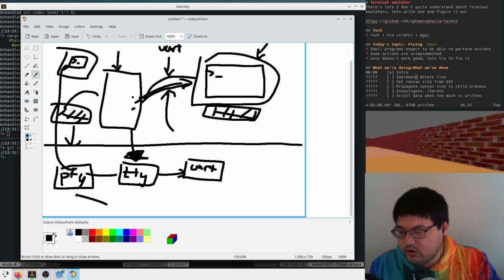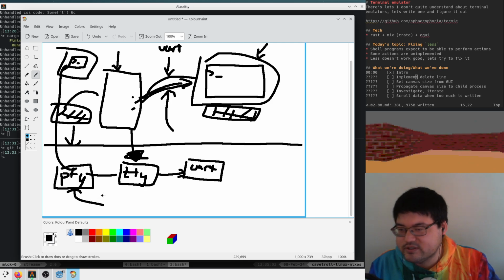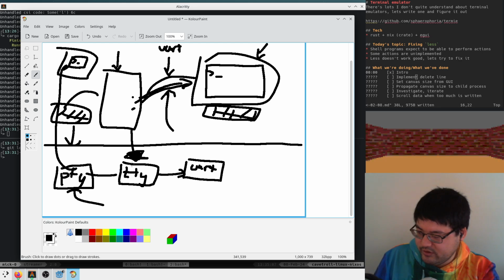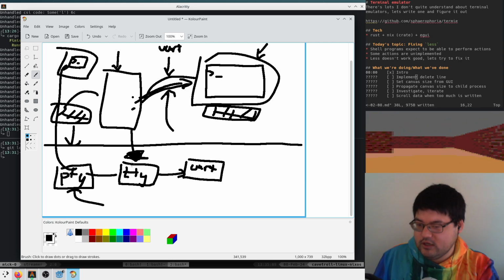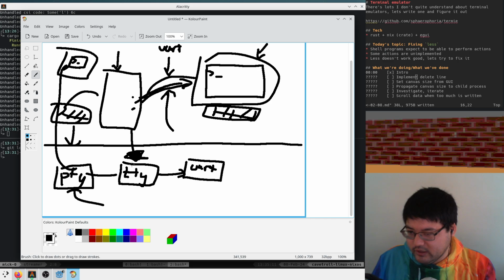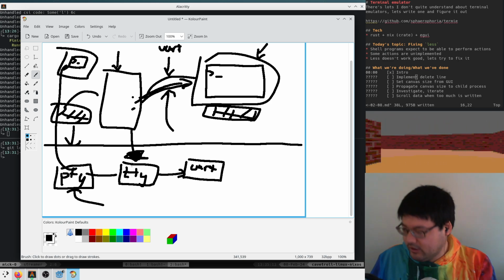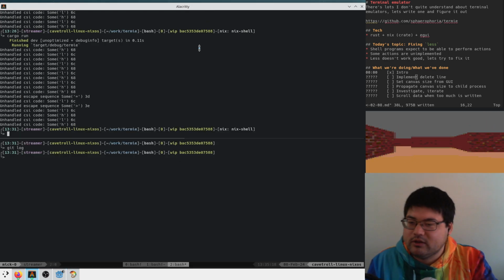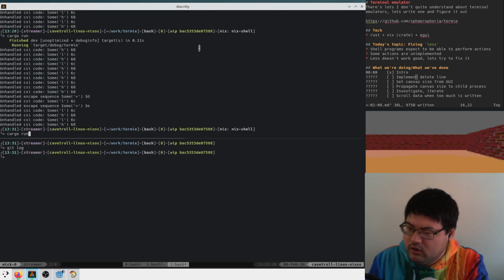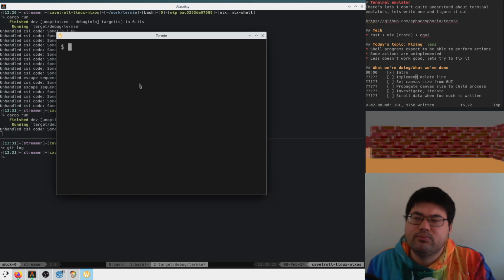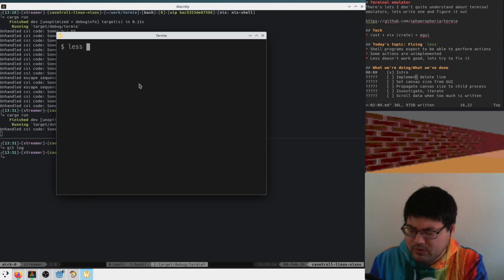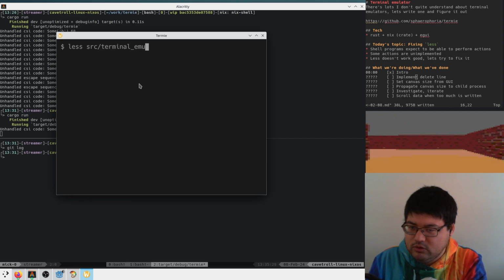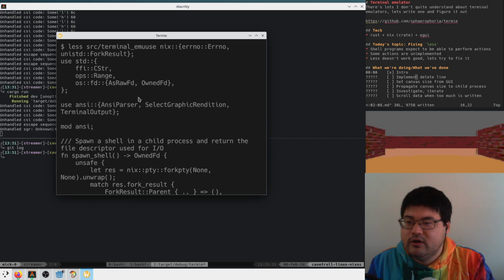We're probably also going to have to start implementing stuff like this. So I think the plan of action is to run less, see what we don't handle correctly, try to fix it, iterate. That's the plan of action for today. If I remember correctly, we had a test that we were running where we were trying to print out some of our own source code, so we were looking at less source terminal emulator mod.rs.